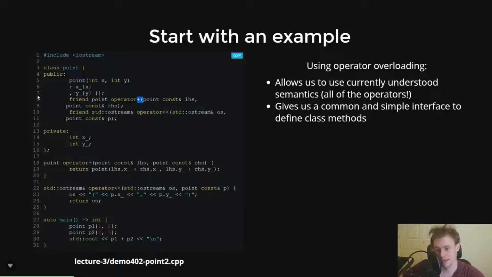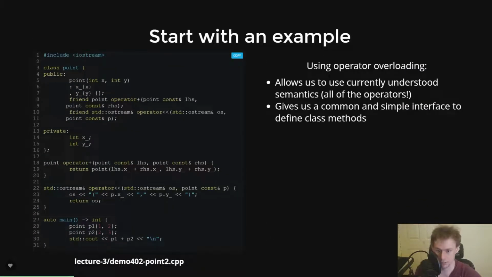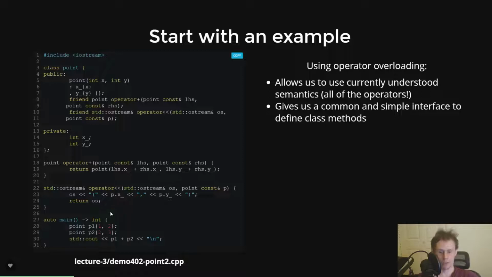And what I'm basically saying here is instead of just doing some random static function like add, I'm actually going to override the plus operator for this class. And here I'm going to override the output operator for this class. And now these are just declarations here. I've just got two declaration lines. And here's the actual definitions. Now ignore the friend part for now. Don't think too much about the friend part, because we'll keep coming back to that.